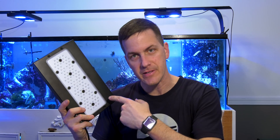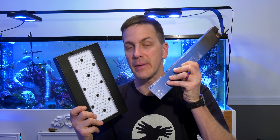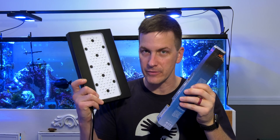Something else that's new with the G5 is that it comes in two flavors: there's a G5 Pro and then there's a G5 Blue. The difference boils down to spectrum of light and LED diodes. Ecotech Marine says that the G5 Pro model has a lighting spectrum that's more reminiscent of metal halides. When LEDs first came out, the best thing you could do was pick a fixture with a spectrum very similar to halides, because halides have been around forever and we know they work. So if you're a halide person thinking about going to LEDs, or if you like a wider light, the Pro model is more for you.